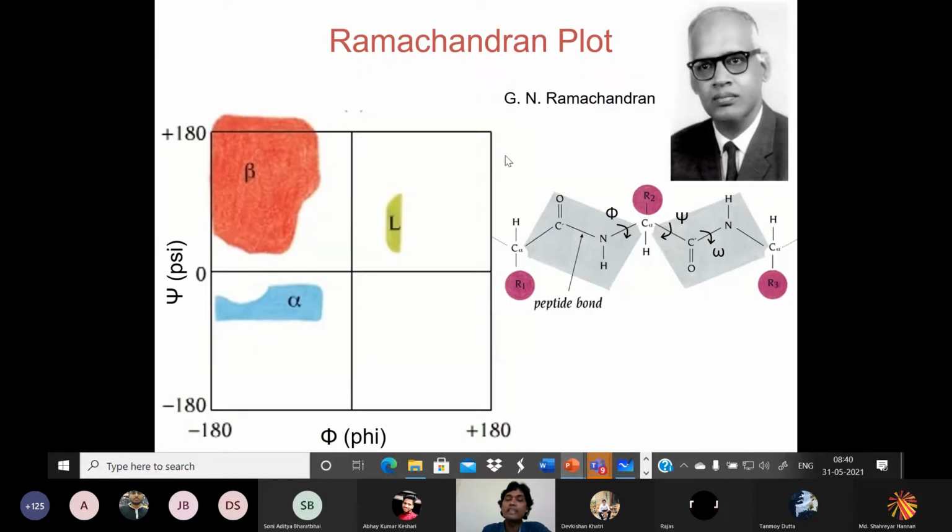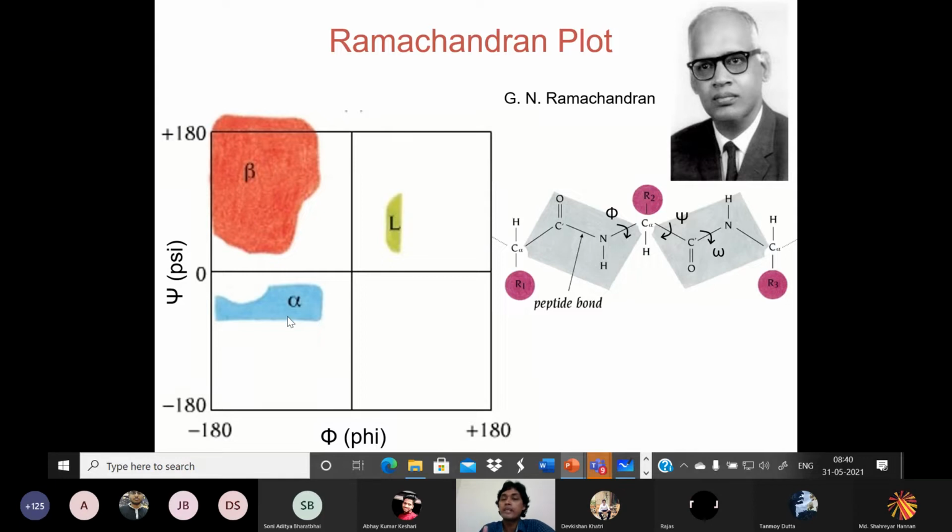From there he mentioned that if proteins are present in beta sheet conformation, their phi and psi should be somewhere here. Now you can ask me, sir, what is beta sheet? What is alpha helix? Yeah, that's the problem, which one I should teach first. So please, for a little while, you can ignore what is beta and what is alpha. But after one hour, you will understand what a beta sheet and an alpha helix are.